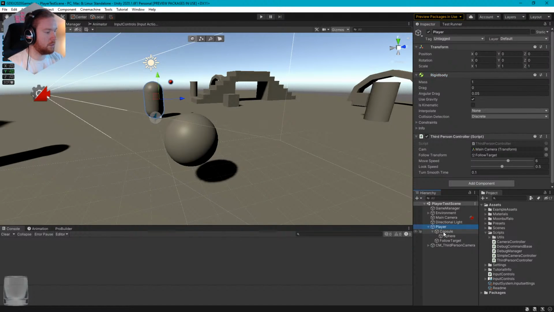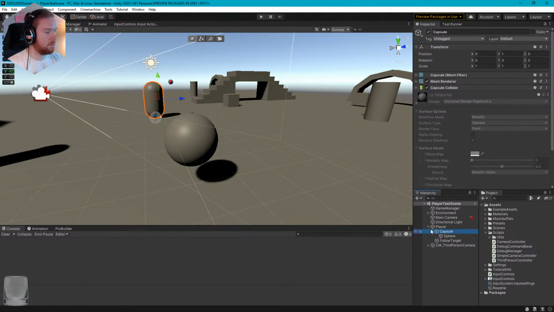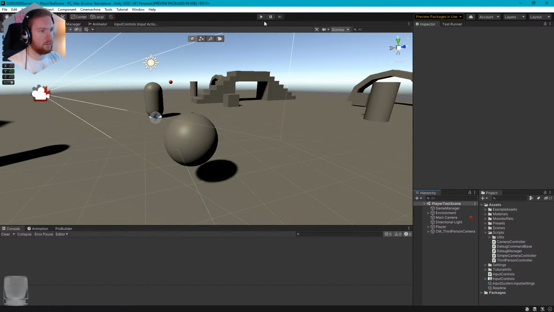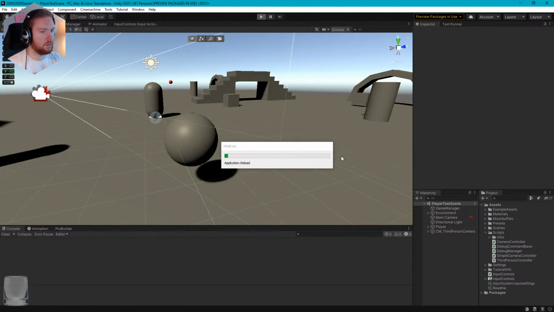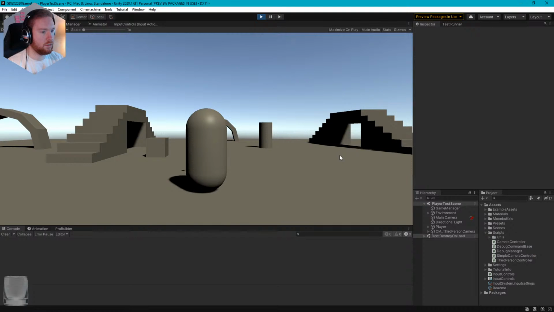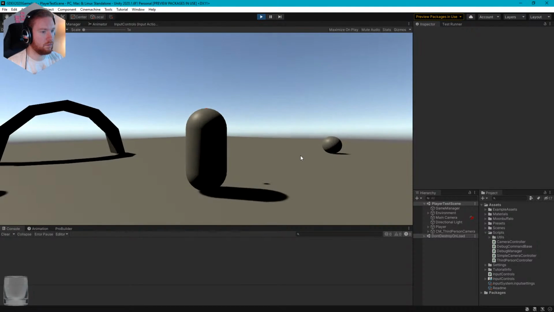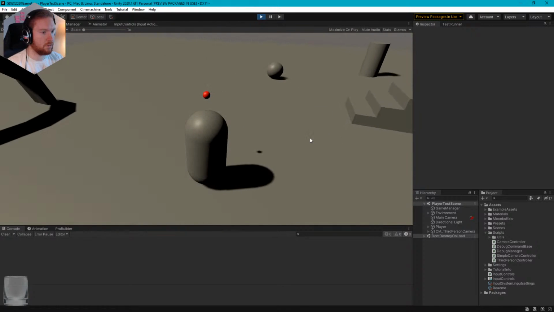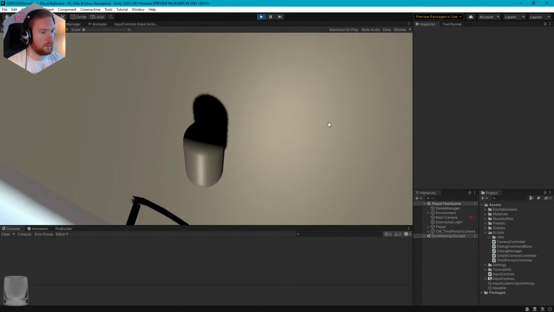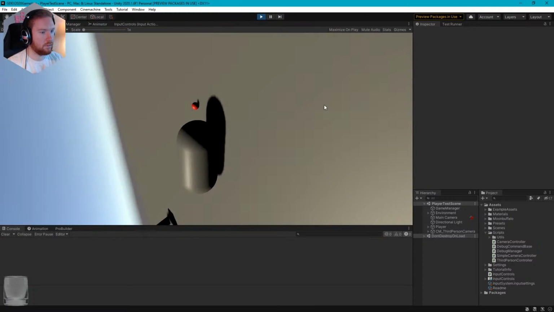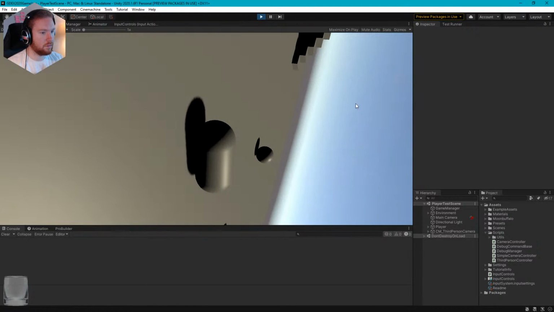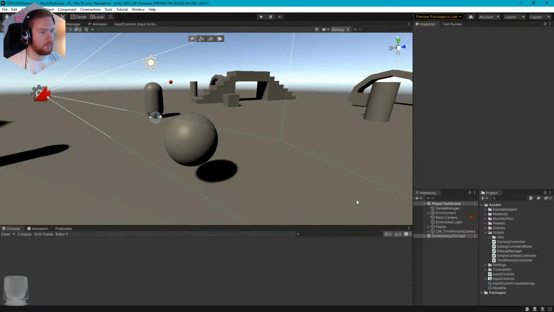Problem is, I know the rigid body depends on the collider. Oh, gravity. Well then.